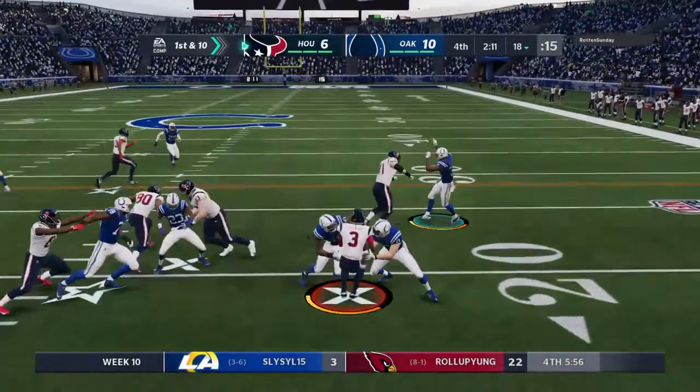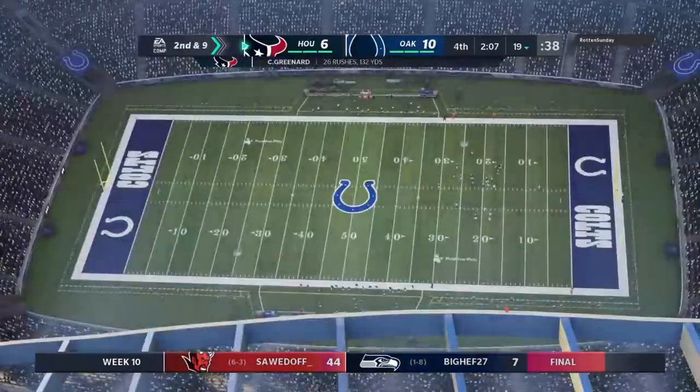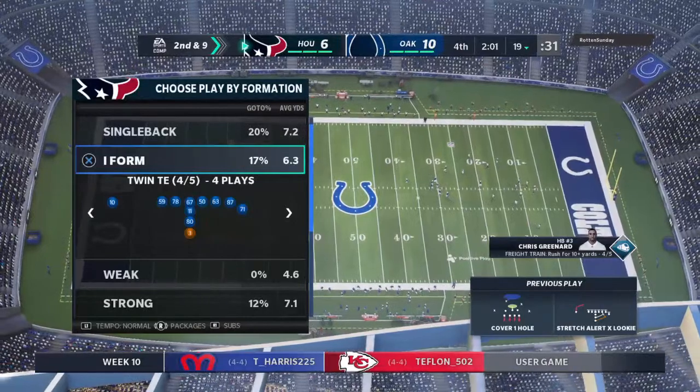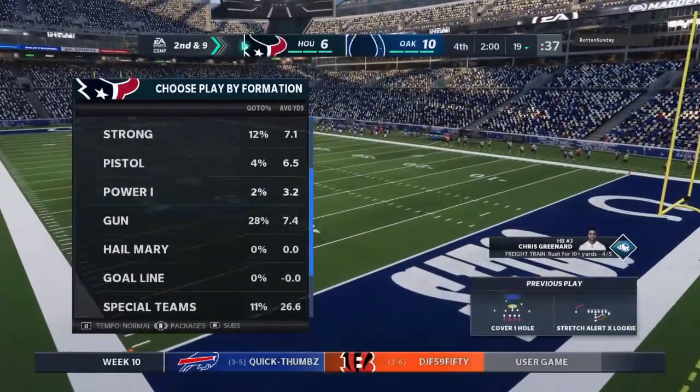Now they try the right side here. And not a whole lot to speak of there as they'll bring him down shy of the 20. Just a yard on the pickup there, and it'll bring up a 2nd and 9. 4th quarter, down to the final 2 minutes, and we've got a 1-score game.